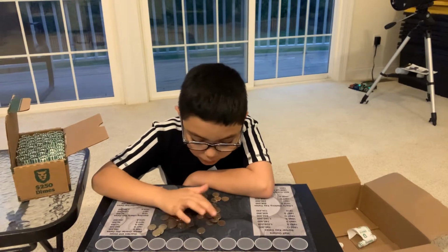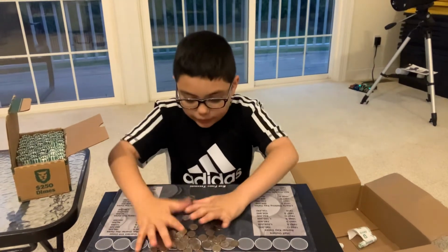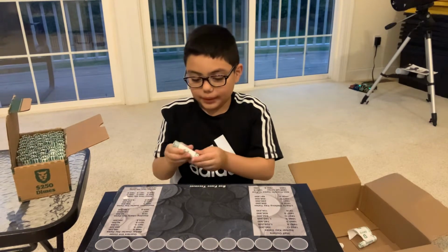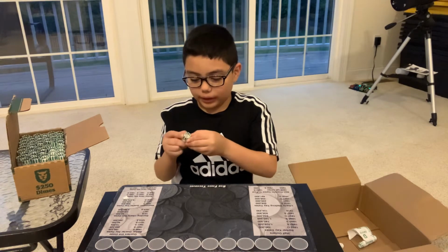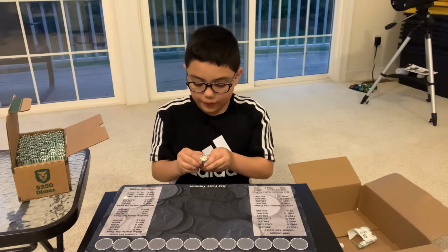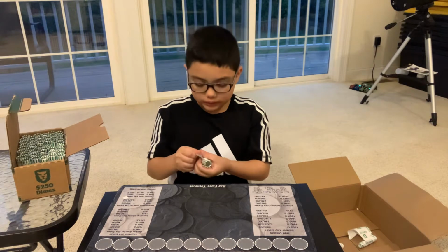I really wanted to do a video on coins, but the bank never opened until like a few days ago, because we just picked these up. We picked up some quarter rolls that are over there. I'm not going to do any videos on the quarter rolls because we didn't get a full box. We only got like five of them. And then we got a dime box, a penny box, and a nickel box.